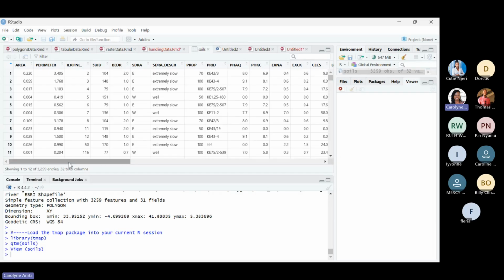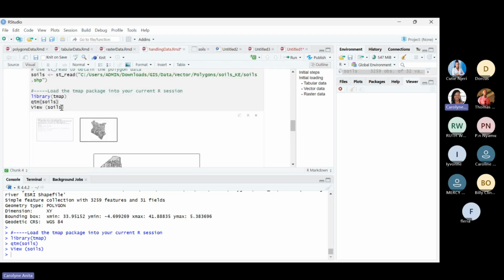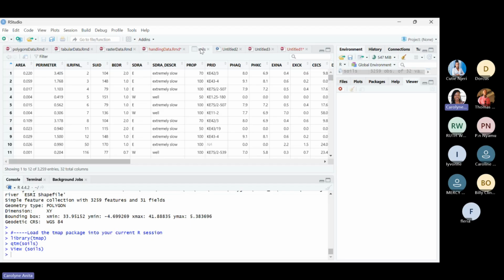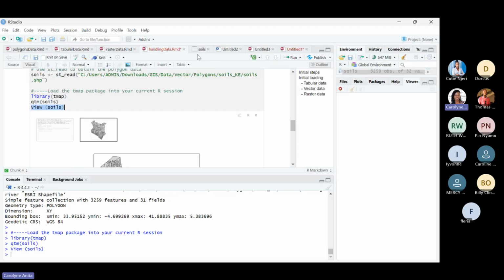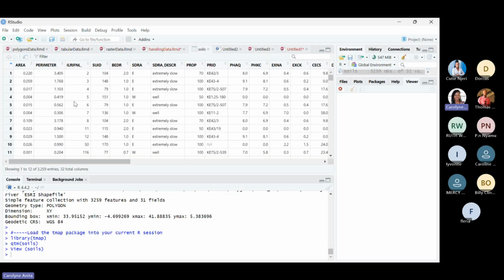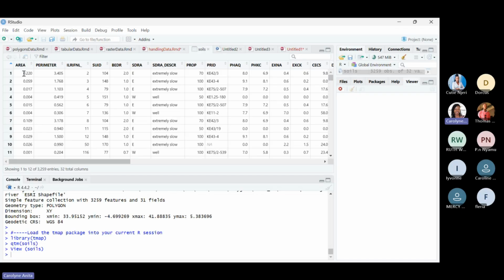Yeah, so as I was saying, when you look at vector data, you'll find that it has its attribute table. I've just changed this line. I've asked to view the soils so that I could look at the attribute table. So I've come here because when you use view, it opens another tab. You can see that the data has area, perimeter, the rainfall, I think this is bedrock, then soil drainage, the description.